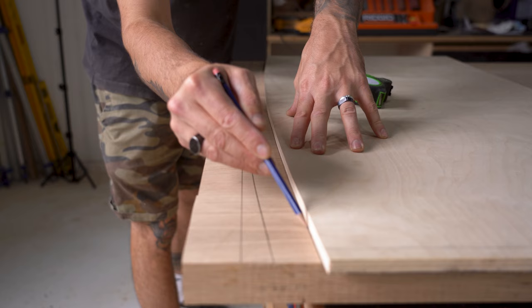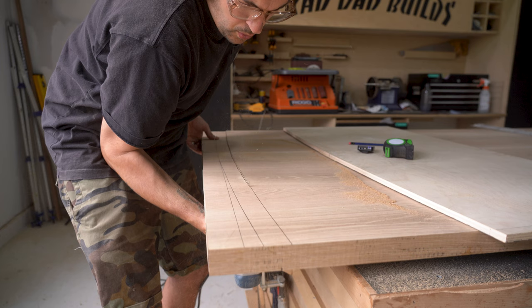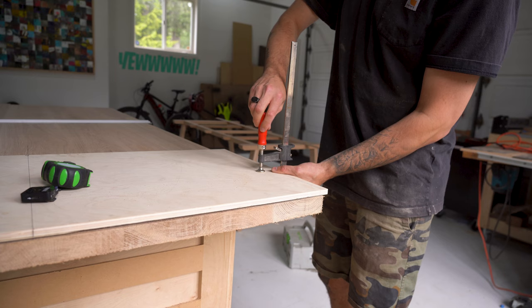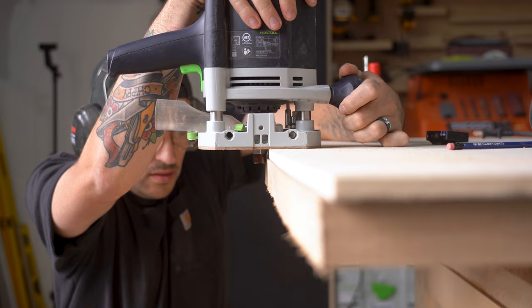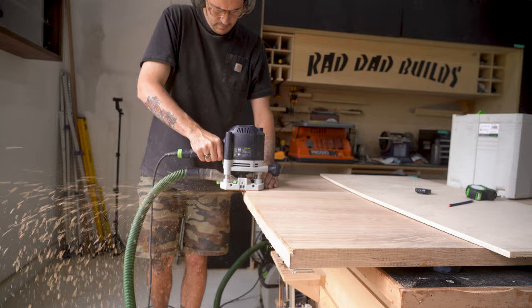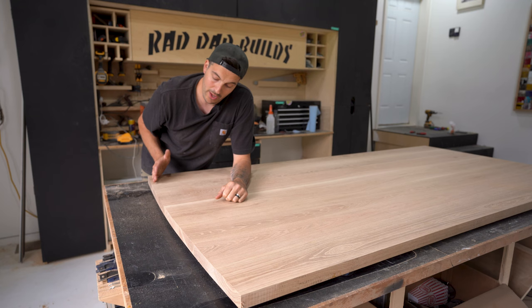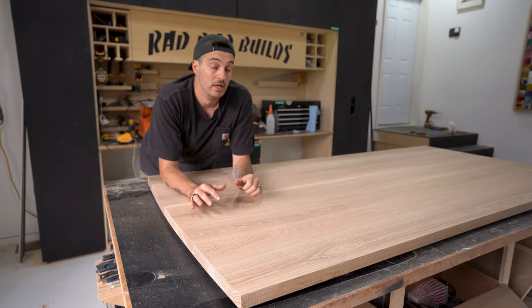So I'll mark the curve on each end of the tabletop and then cut off the excess about 1/8 of an inch away from the line with my jigsaw. I then clamped the jig to the tabletop and then took off the remaining material with a flush bit in my router. And now that the shallow curves are cut on each end, the top is now cut to the length that I want. So all I'm gonna do now is flip the top over.